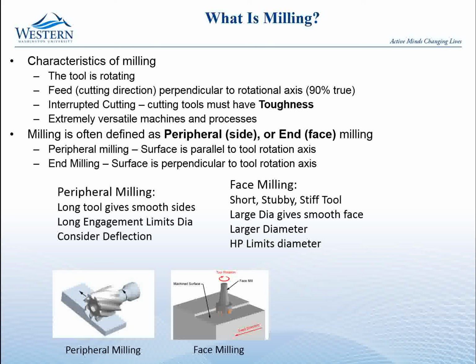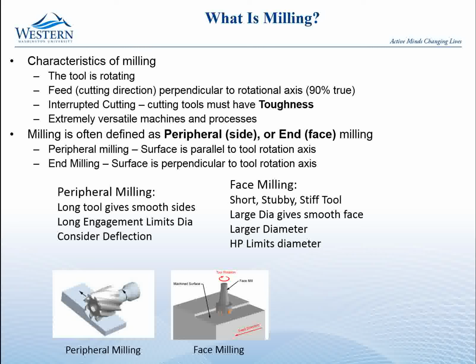So in peripheral milling, you get these long, smooth sides of the cutter doing the cutting, long engagement lengths. That means that a long section of the tool is engaged in cutting, so you can get a lot of deflection because if you have a force of cut all the way along this edge that's in contact and it's a pretty long edge, then that can end up being a really large force, and so it has the opportunity to deflect the milling cutter, or it can deflect the part depending on how small your part is.